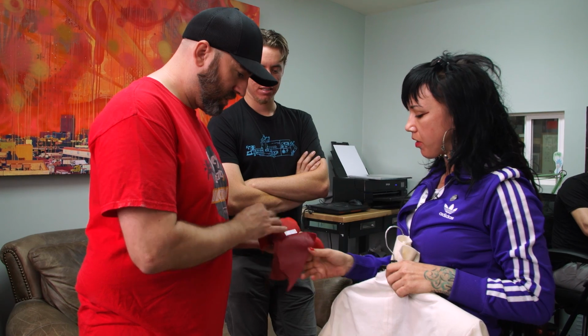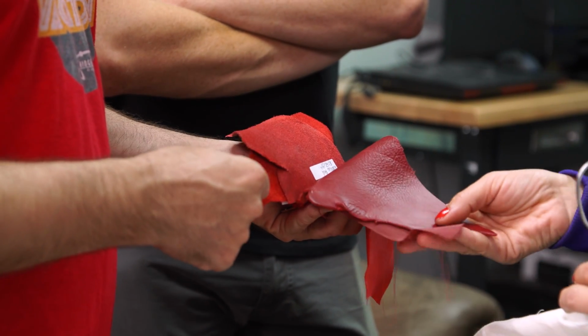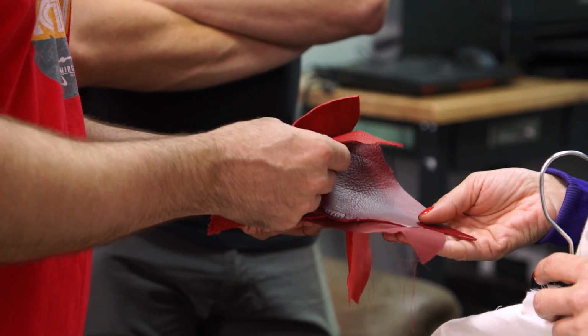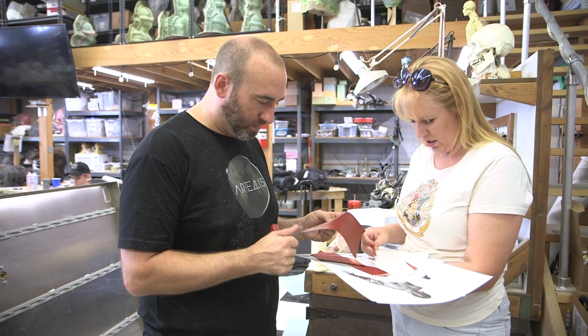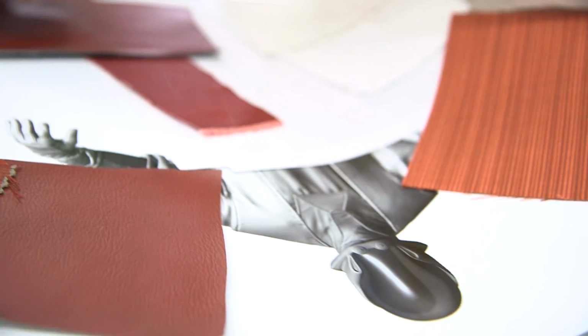Now, another detail is going to be the actual fabric itself. Yes. And what's that process? Were you working with your seamstresses for picking out fabric? Whether it's Sarah or Lorelei, everybody brings swatches. For this, there are different color reds, different textures, and it's trying to find that balance of the texture, the color, the feel of the fabric, how it's going to drape, how it's going to sit, how it's going to wrinkle. And then also knowing what I'm going to do to it in post. When we build a costume, we don't just build it and then it goes out looking all shiny new. You do a little bit of weathering and aging to it. So I know the color's going to darken a little bit once we start doing things to it, or the color may lighten. Knowing what those next steps are really influences how we pick the fabrics.